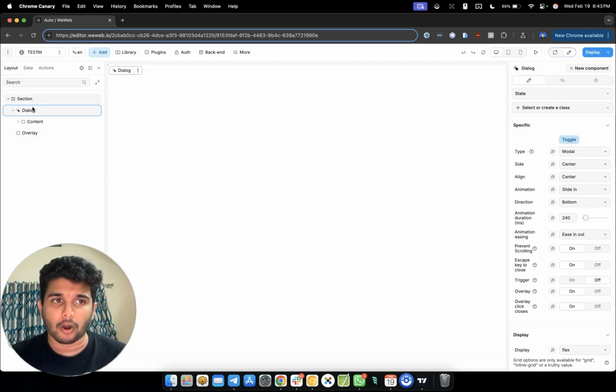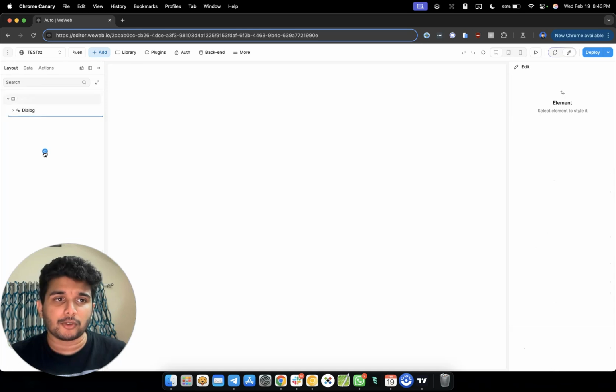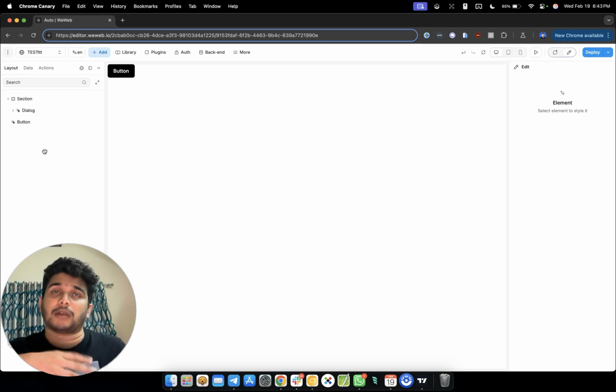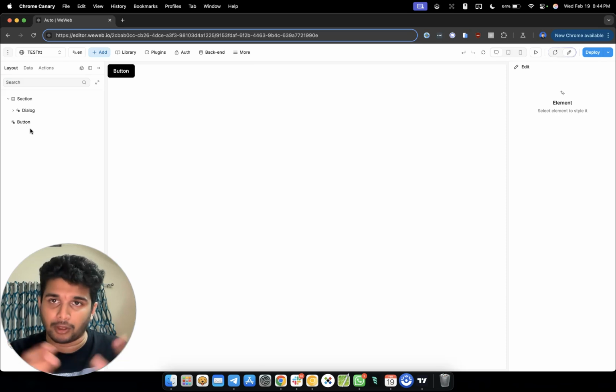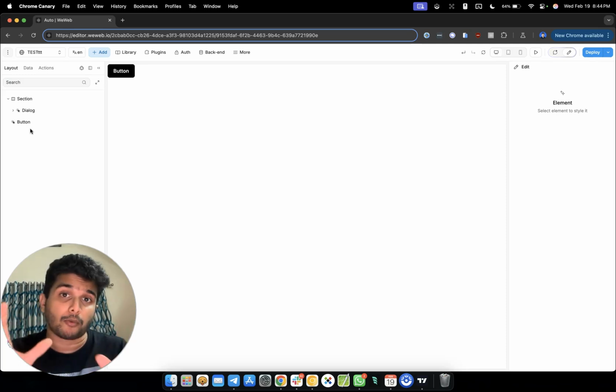All right, so I'm going to toggle this off, and what I'm going to do is add another button. Normally, if you were already using Weweb, you might know we used to control the display of models using variables. So a variable needs to be true, then we bind that variable to the model. That's how we used to show it. If you are new to Weweb, then whatever I just mentioned doesn't affect you. You can just forget that. This is just for the old folks who used to use Weweb. That's how we used to do it, but now we need to use component actions.